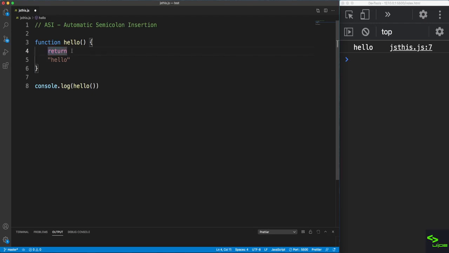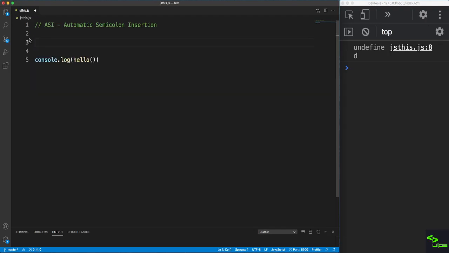because the return statement by itself is a totally, perfectly legal JavaScript statement. So it will always do that. Therefore, it will never get to the second line. If you save that, undefined. So if you're using a return statement, make sure they are in a single line with the thing that you want to return. Don't do this because that will cause JavaScript to do this, which is not what you want.